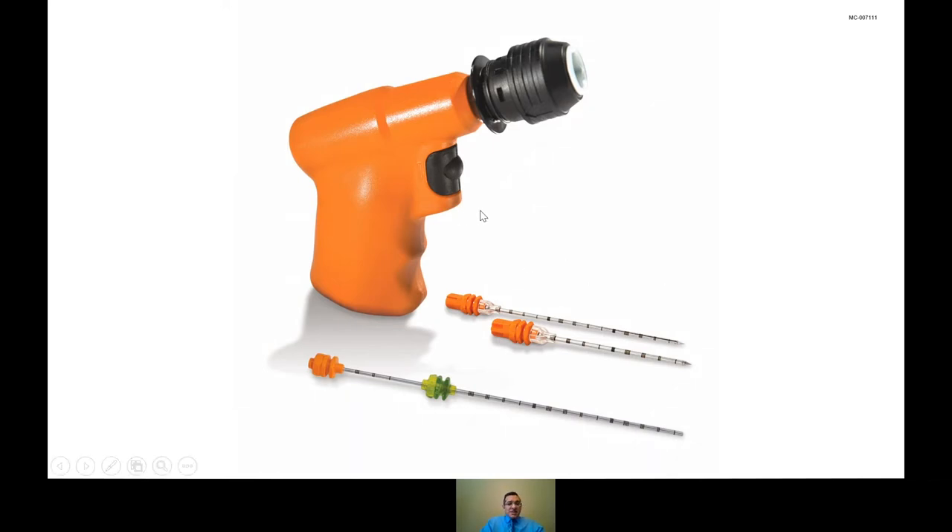Once we localize the area, we use sterile technique throughout. Now, this is the device — it looks very simple, and that's great because it's very easy to use. There's one trigger button, and the only way the device is on is if it's actually depressed — by default it's off, which is a very nice safety feature. Additionally, there's a clever attachment for where the needle connects to the driver. It's very easy to detach by pulling this part back. When the driver attaches to the needle, there's a strong tactile feel and an audible click. If I don't hear that click when trainees are attaching the driver, I ask them to verify it's attached.